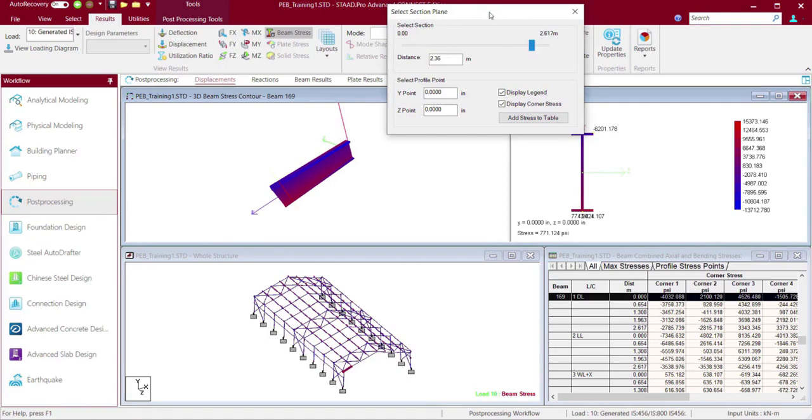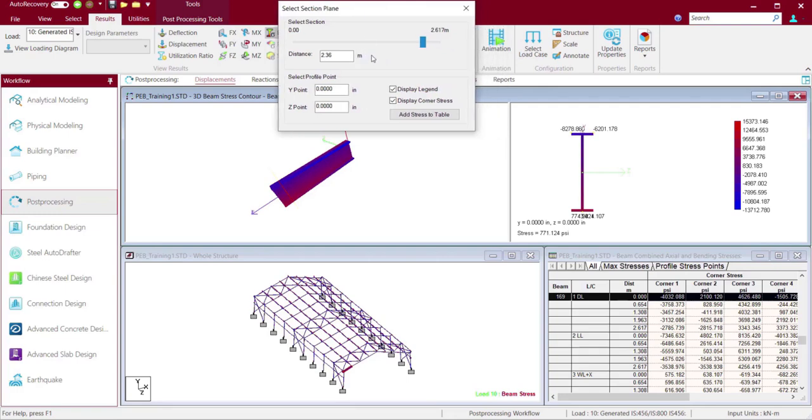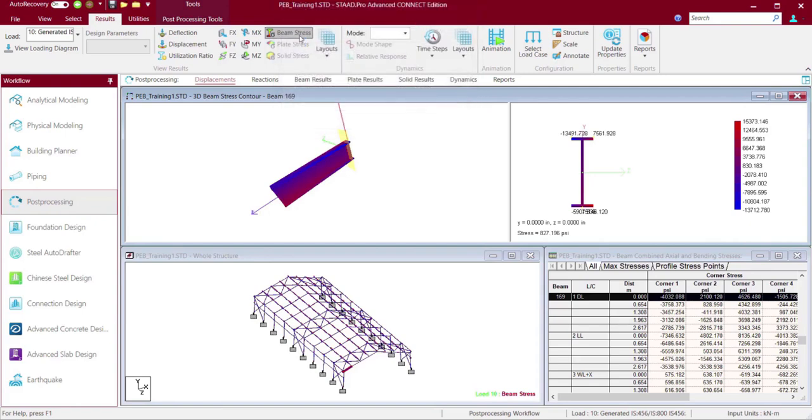So you can also see the intermediate stresses develop inside the beam. If you select any section of the tapered member, then you can see the intermediate fiber stress, so that you can understand how the stress is being varied across its length. So just drag the slider like this. You can see that at every point, or the four corner nodes, it is displaying the stresses. These are basically the actual fiber stresses.